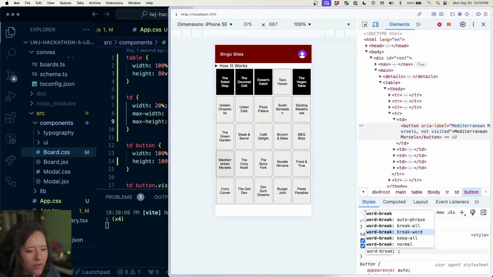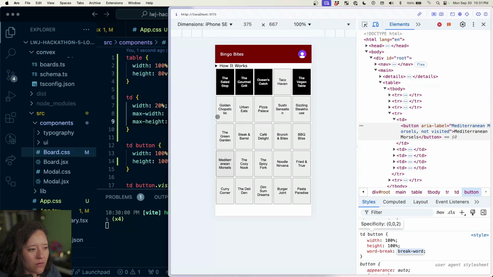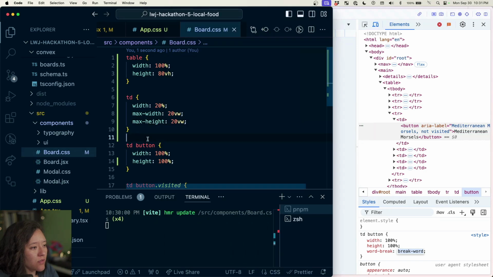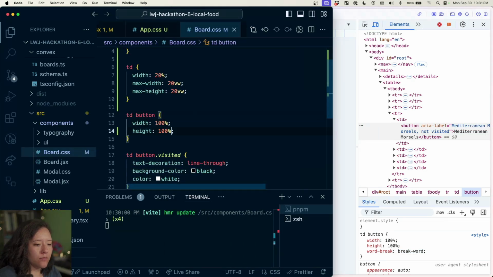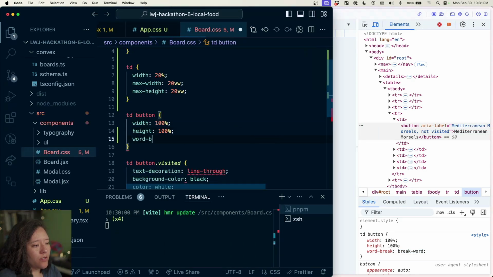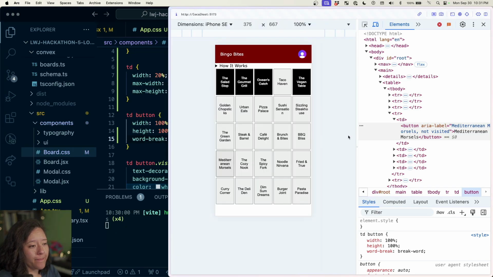Okay. Well, here, I guess we'll do that for now. Word break. Let's see. So this goes on the button. Word break, word. Okay.